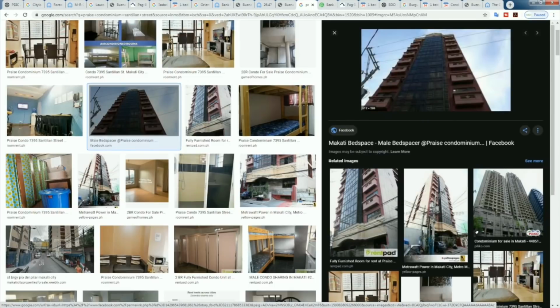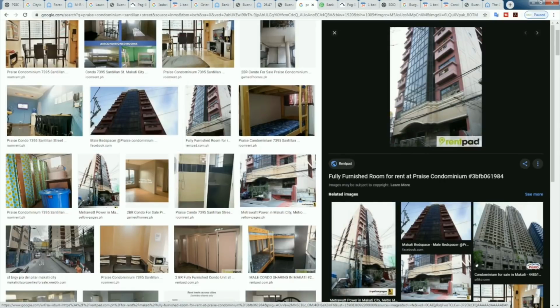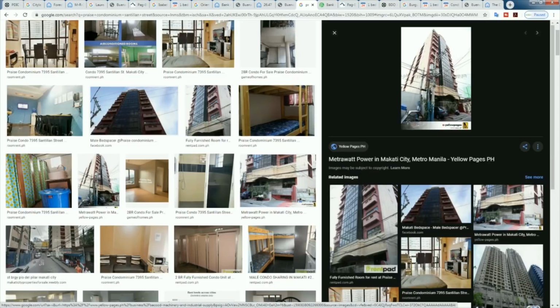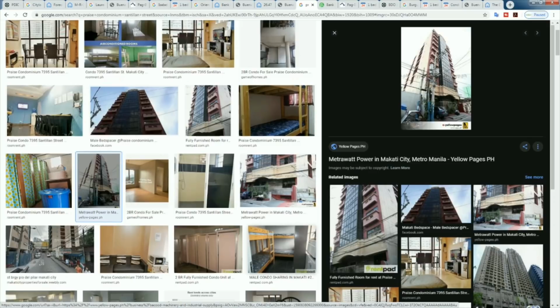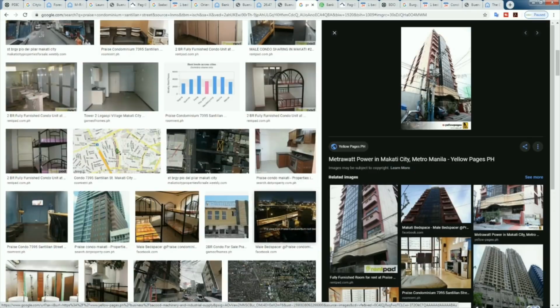Praise condominium. It's not a big condo building, and I like that about the building, because you know what? They don't make them like they used to. Actually, if you find condominiums from the 1990s, older style condos, they're probably much better built than the ones built in the last 5 to 10 years. I'm telling you, because of the footings and all the requirements to build, and the fact that they were smaller, I think risk-wise with earthquakes, the build quality was definitely better back then. Absolutely.